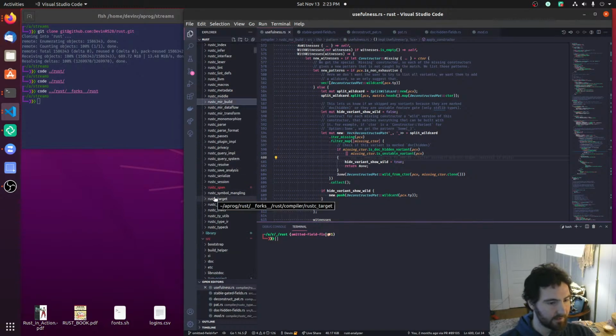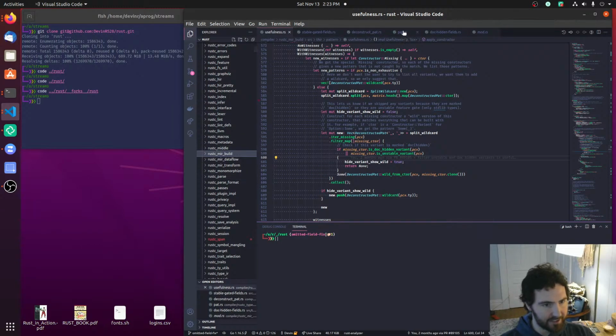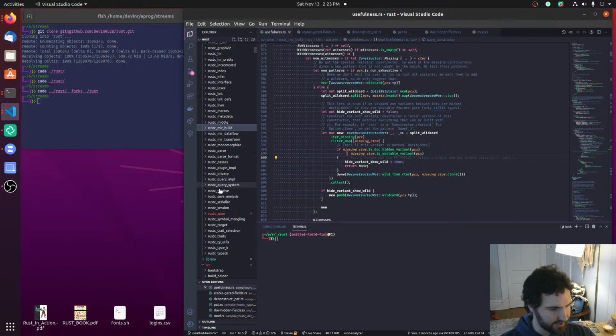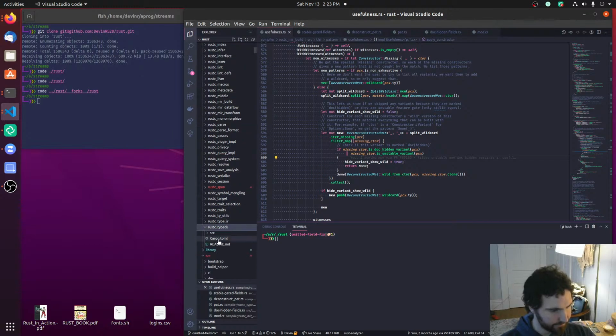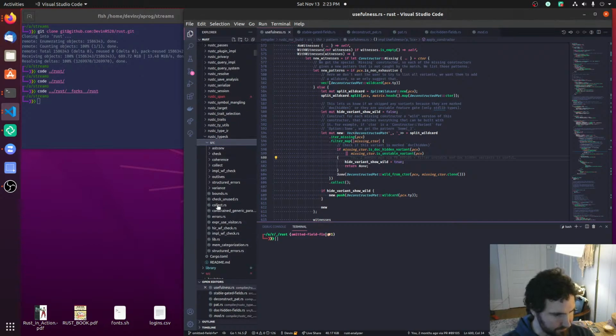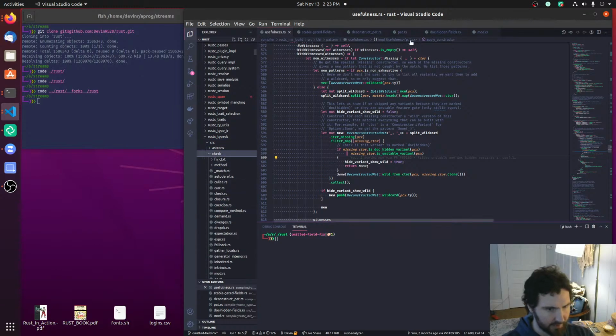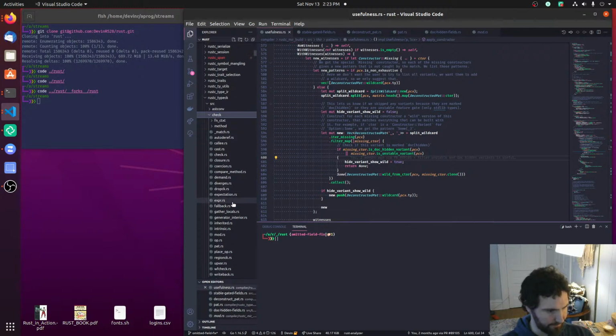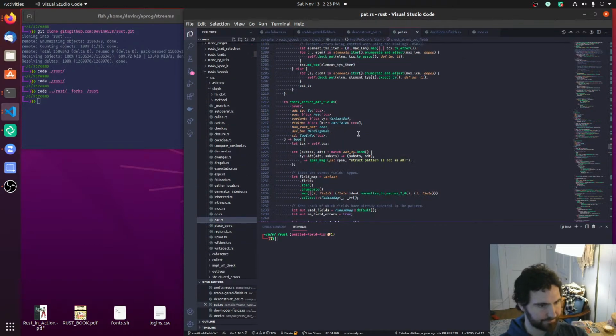The fields are in typeck, which has a lot of the warning stuff in it, check, I think, and then pat for pattern.